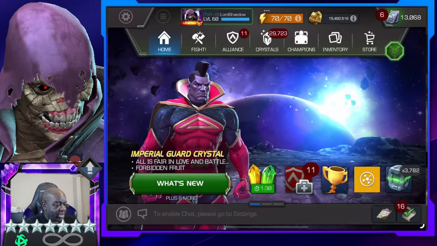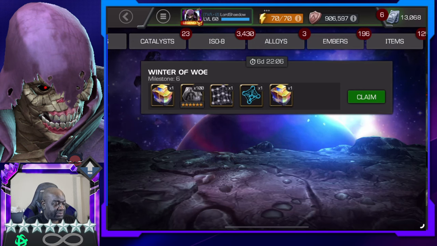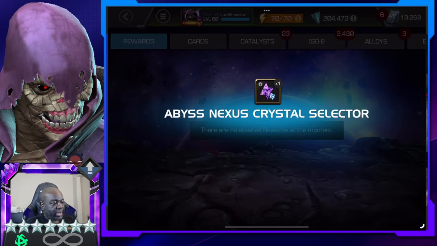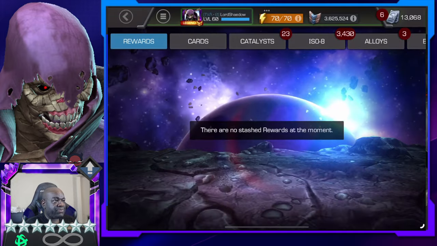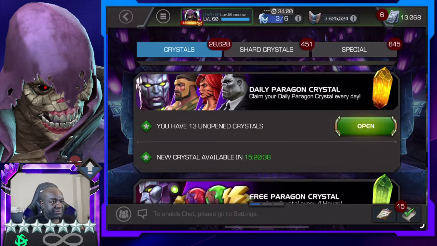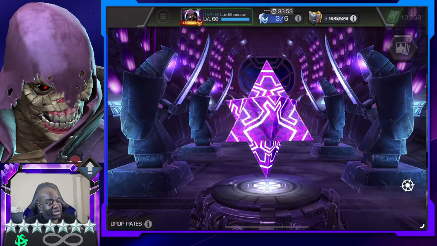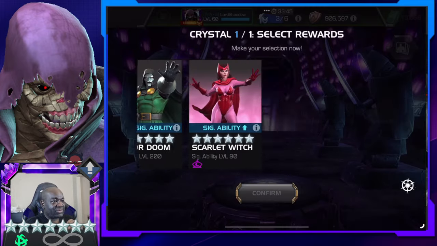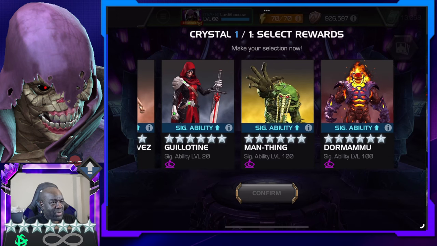All right. So let's go ahead and grab it. I did the Winter of Woe today. I'll be putting up those videos later. And we'll go Mystic. And let's see. Oh, I don't even have any of those. So we're definitely going to go Science. All right. Let's see if we can get somebody good out of this crystal. It's an Abyss one. All right. Let's do it. Just a new champion, which there's only like two. Uh-huh, no, no. Ooh, an Awakening. No new champion.